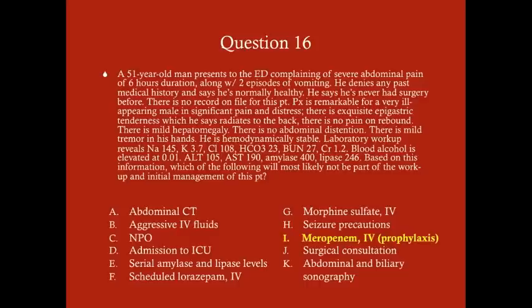If there are flank ecchymoses, this is not just your garden variety edematous pancreatitis, as what we probably have in this patient since the physical exam didn't reveal any ecchymoses. But if you do have ecchymoses, it probably is the much more severe hemorrhagic pancreatitis. And that requires much more intensive observation, and it's much more deadly, and it's just worse overall. So this question basically expects you to know all of the things you're going to put on your admission orders for a patient with acute edematous pancreatitis.